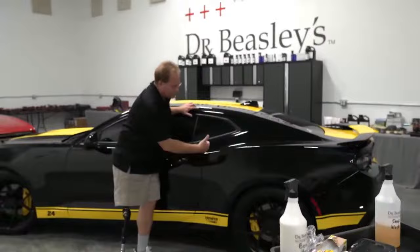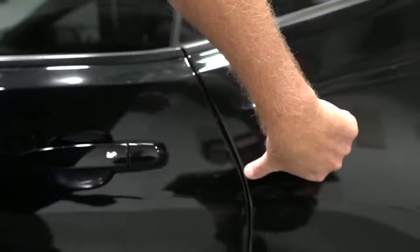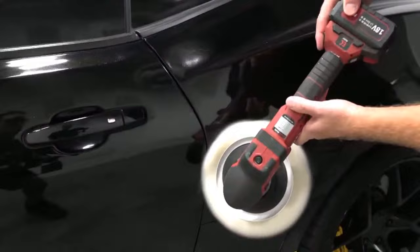And I teach this technique called the rule of thumb. So I want to keep my sanding marks about a thumbnail distance away from this raised body line and about a thumbnail distance away from this edge. And here's why. You don't want to put sanding marks where you can't put your spinning wool pad to pull your sanding marks out. You're going to burn through the edge. And that's the last thing you want to do, in this case, find black paint on here. What I mean by that is if I sand right up to the edge, that means I'm going to have to bring this buffer right on the edge. And there's a good chance I'm going to burn through that edge.